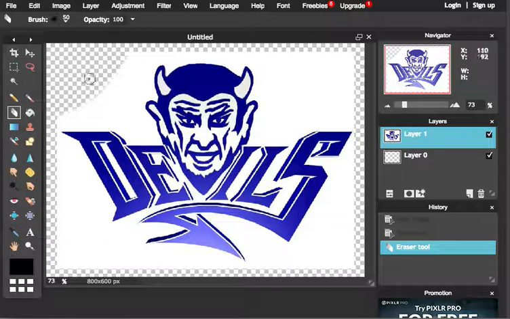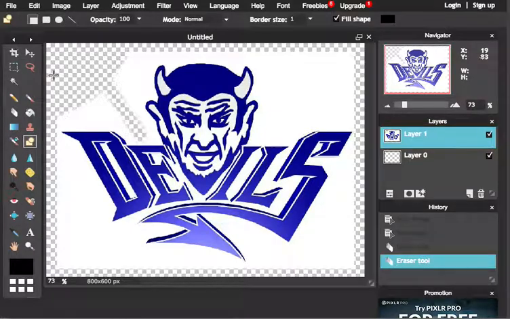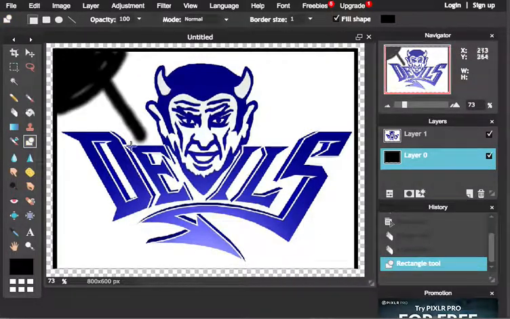To make things easier, so that I know when I get really close, I'm going to add a rectangle. I like adding a different colored rectangle, so I find the shape tool over here, and if I add that, I want to make sure I go to the 0 layer to add it. I'm going to add this rectangle behind, and you can see everywhere I've already made eraser marks. That black I don't really like, so I'm still on layer 0 and I want to go over here to the paint bucket and choose a different color.